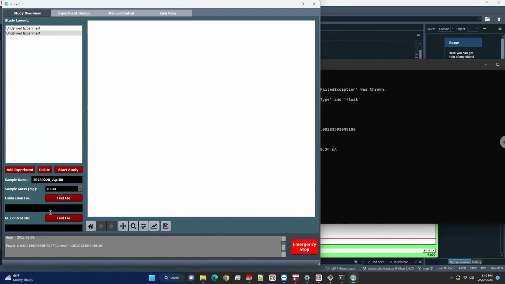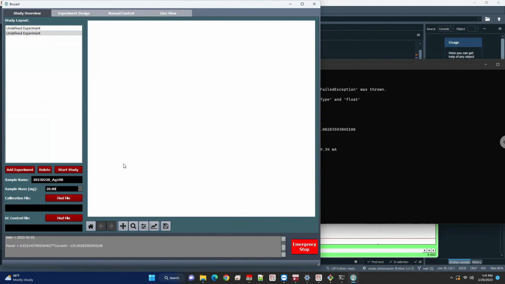You can also use these buttons to search for calibration files and control files. I'm not going to show that right now, but it'll just open a simple file dialog. You can click on this button and it will search for either CSV files or .con control files. When you open a control file, it will load onto PeakSimple if it's connected. If it's not connected, then it's going to throw an error message.